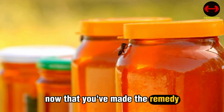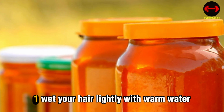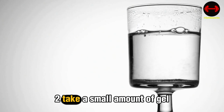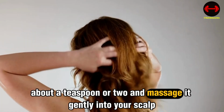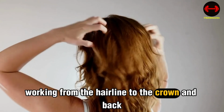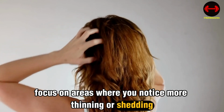Now that you've made the remedy, here's how to use it properly for the best results. 1. Wet your hair lightly with warm water. You want your hair damp but not dripping. 2. Take a small amount of gel, about a teaspoon or 2, and massage it gently into your scalp. Use your fingertips to spread it evenly, working from the hairline to the crown and back. Focus on areas where you notice more thinning or shedding.